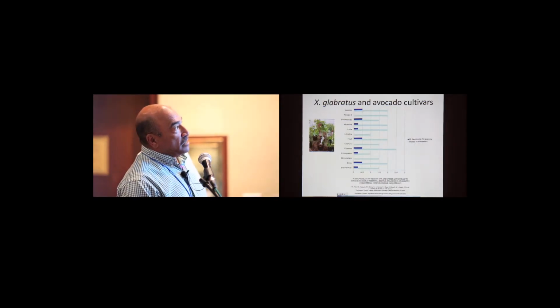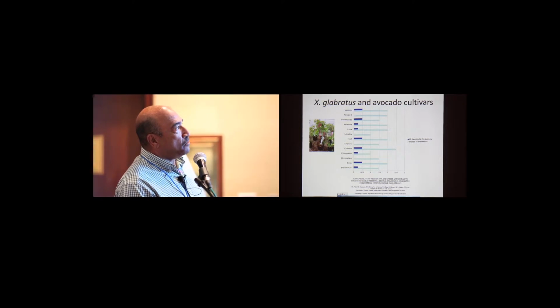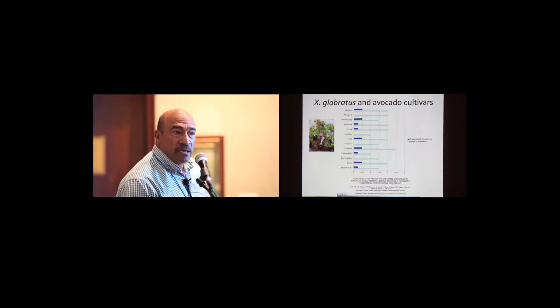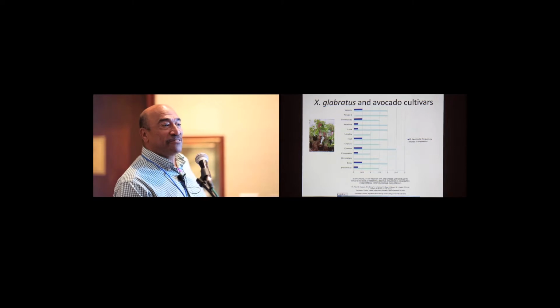Other work that we have been doing relates to avocado cultivars. Both Mayfield tested West Indies, Guatemalan and Mexican races of avocado. Since we have so many avocado cultivars in Florida, around 20-something, we placed them in a no-choice experiment in contact with Xyleborus glabratus. Then we measured the number of holes per stem, and with Jason Smith's lab, measured the frequency of laurel wilt.